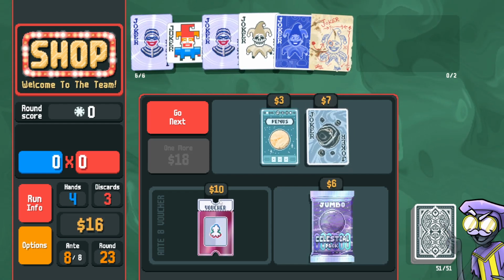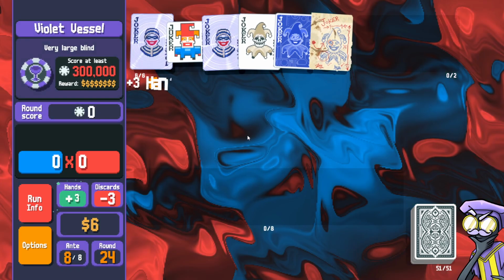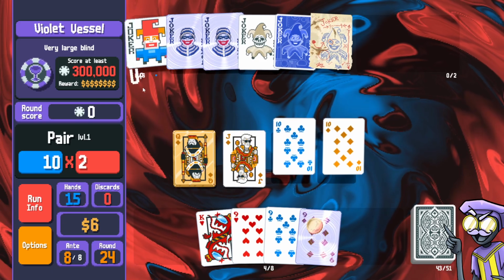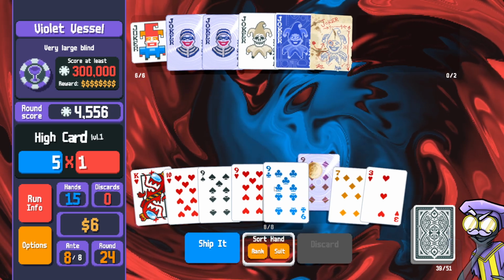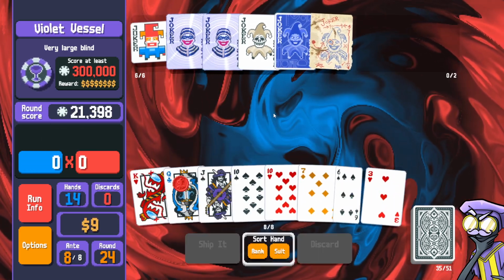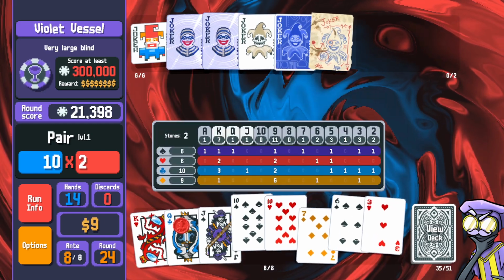Alright, we're out. That's it. Alright, get the voucher. And go next. Okay. We can still square up. 716 on the square. Play the 9s. Boom. Tens. 6 and 3.